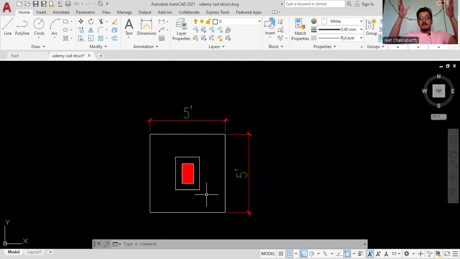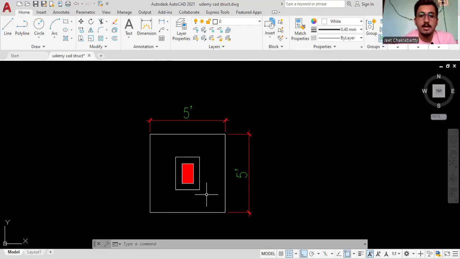So if we fill the total foundation with concrete, we will waste it. In previous days, stepped foundations were made. So first step is this, second step is this, but in the execution part it was very hard. So we have now converted our footings into foundation casting in a trapezoidal manner.